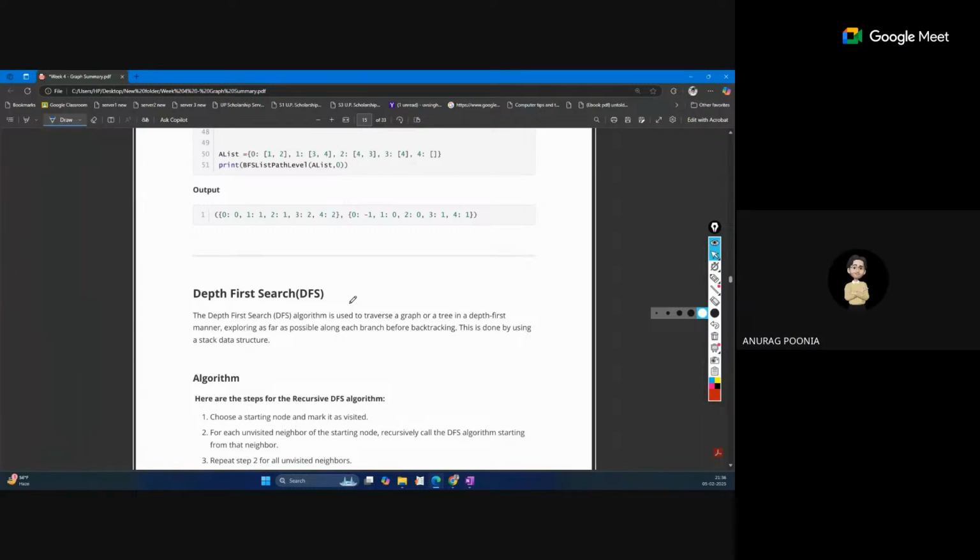Sir, is there any situation where using the BFS with an adjacency matrix is more useful than an adjacency list? Useful? No, both are doing the same task. They are checking the connectivity or traversing information. In terms of efficiency, I think adjacency list is the better data structure. I'm not sure that there is any advantage of the adjacency matrix for the BFS.